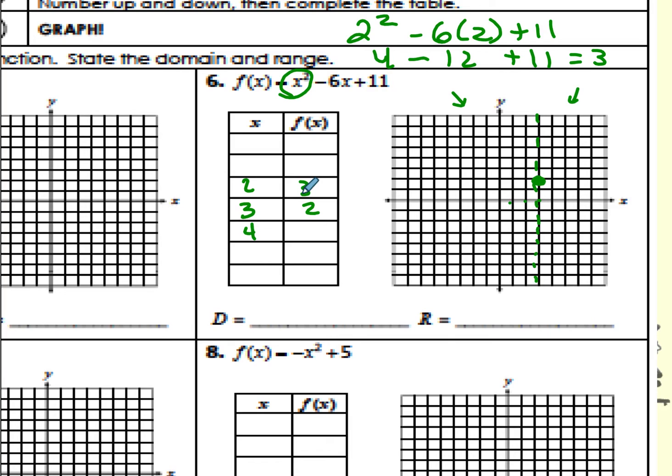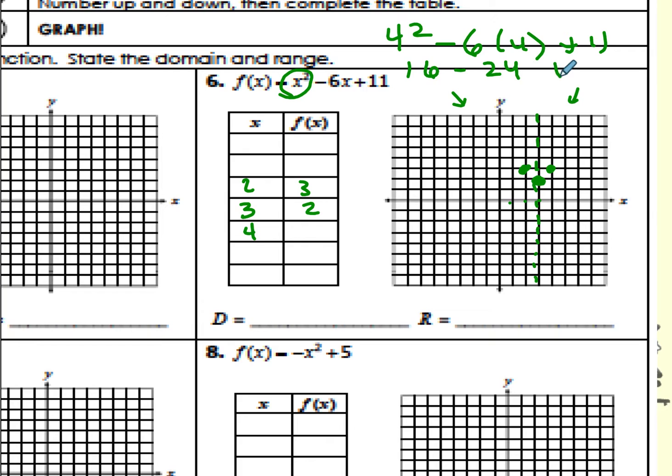So remember that line of symmetry we were talking about? So what should happen is, I'm 1 away from the axis of symmetry to the left. So now if I go 1 to the right is where I should find a corresponding point. So if I plug in a 4, we'll see how that works out. So 4 squared minus 6 times 4 plus 11, I get 16 minus 24, which is negative 8. And negative 8 plus 11 is 3. And there's that point, (4, 3).